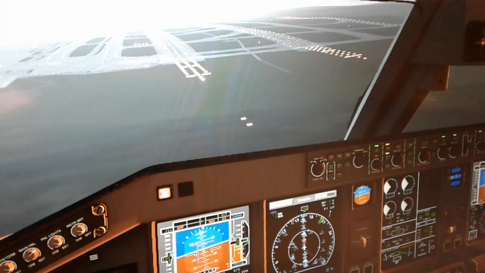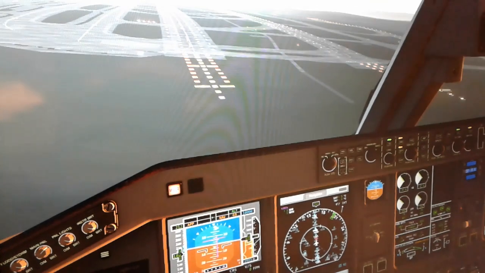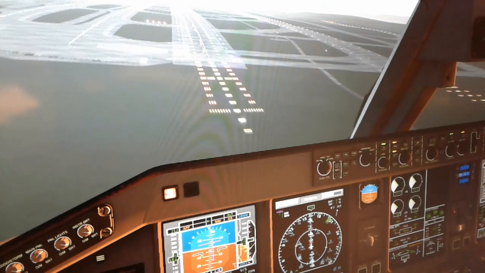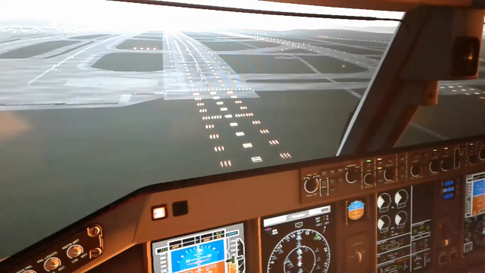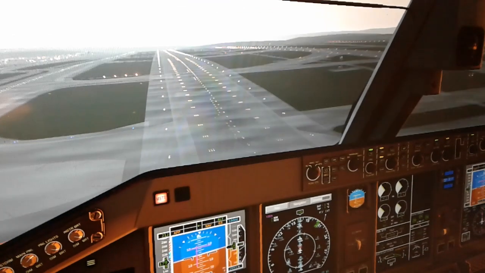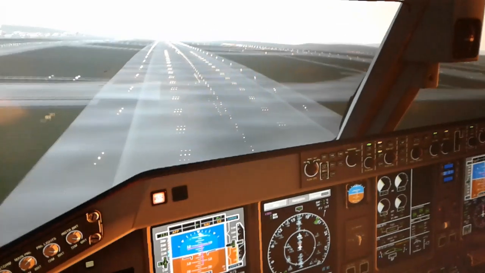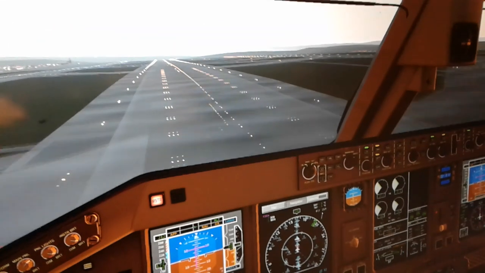300. Gonna level off now. Pull the yoke or the side stick back for the flare. 50. 40. It's up slightly.